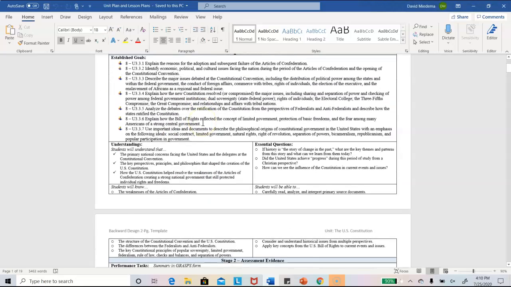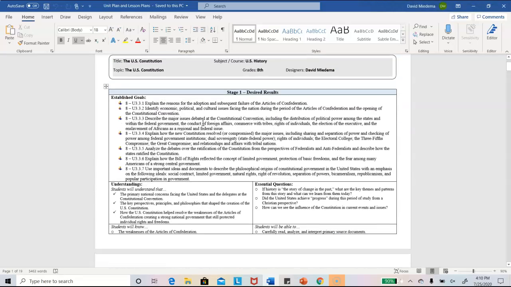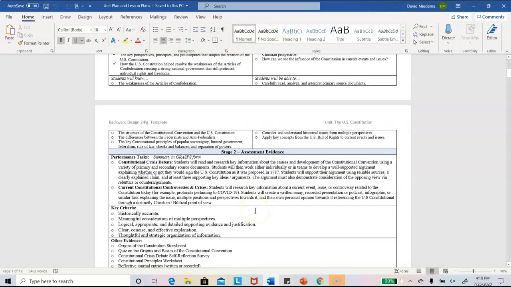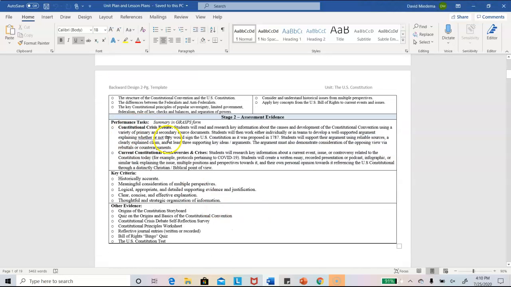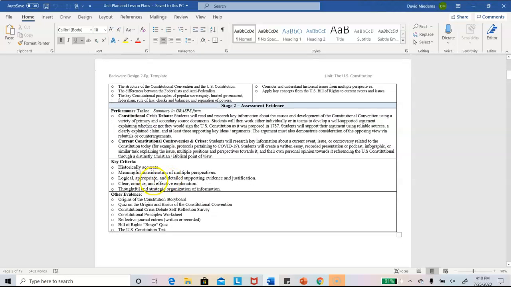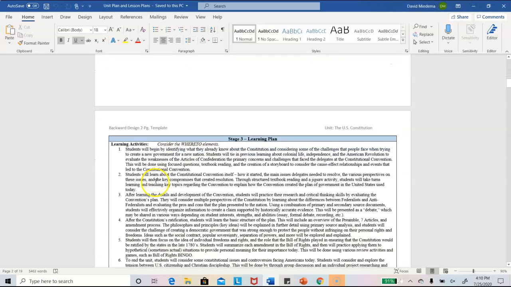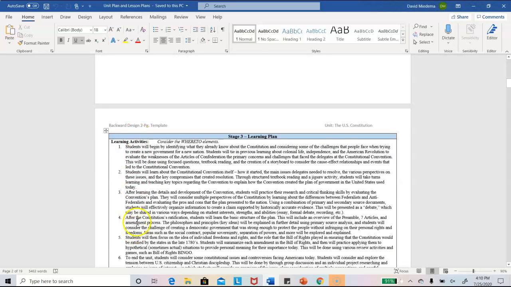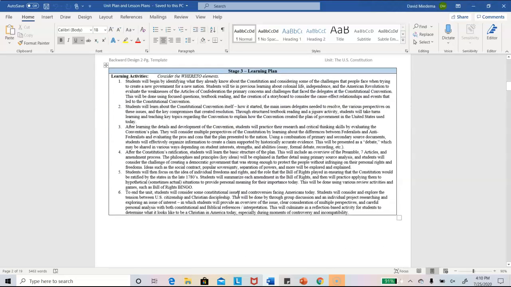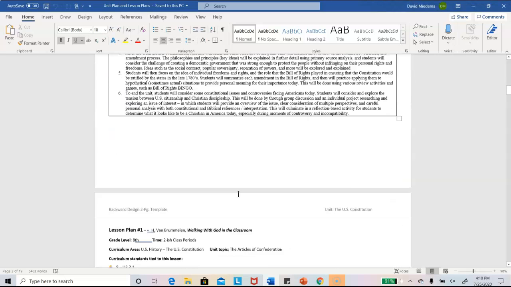This isn't so much the focus for this project, but I did want to include it just so it was understood what the main goals for this unit were, the understandings, the essential questions, the various assessments and performance tasks and the criteria I have for students, and then also a broad overview of their learning activities. In order for me to really show you how I used UDL principles and components in this unit plan, though, I think you'll have to focus more on the individual lesson plans that I created.